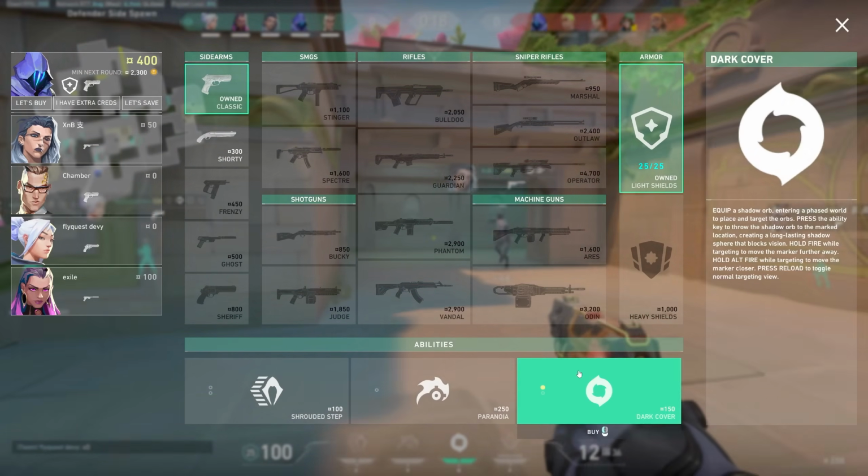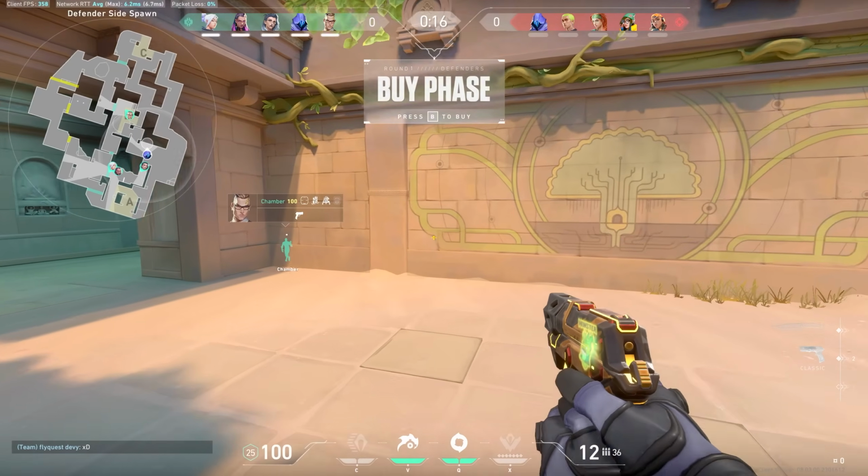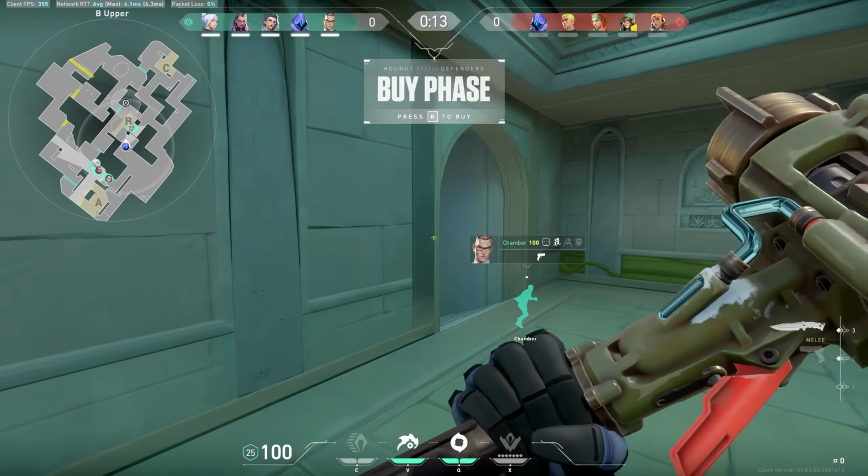When it comes to defense in my pistol buy in Omen, I mostly always rock the classic with an extra smoke, a flash, and half armor.